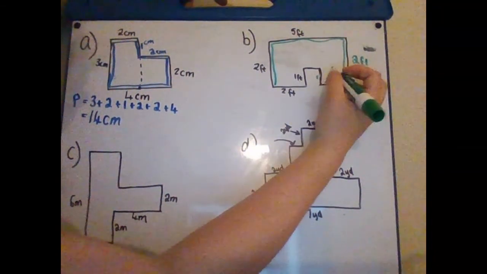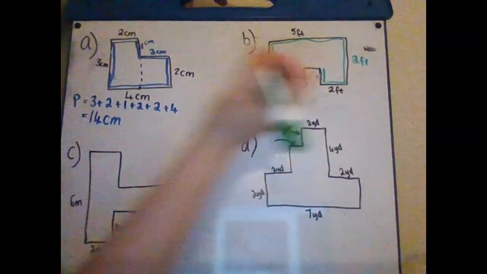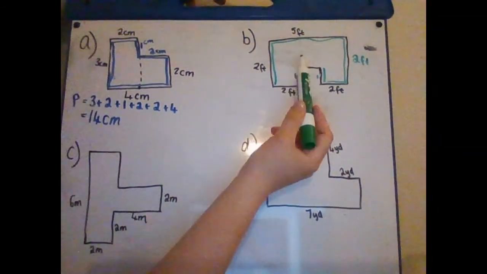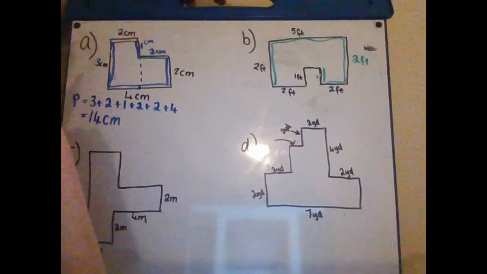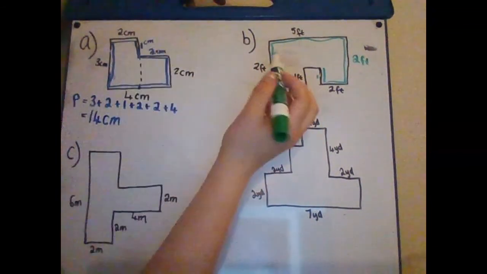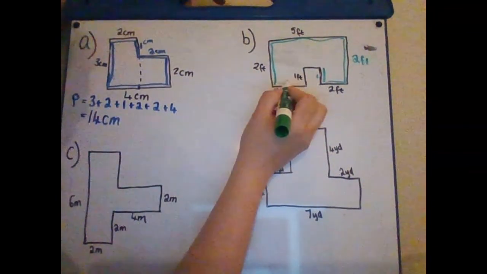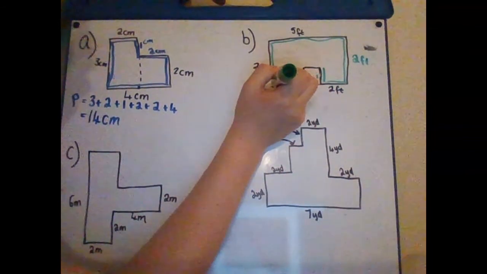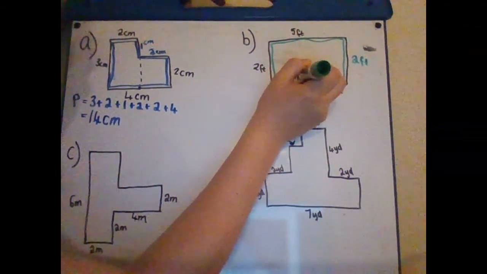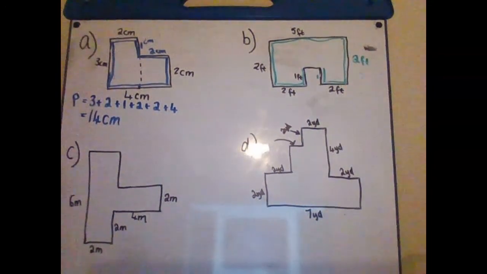So I can put 1 in there. Okay, now I have that side length. I don't have the one here and I have nothing that's opposite, so I'm unsure of that side length yet, but I do have from here to here, because that's 2 feet, and from here to here is 1 foot.